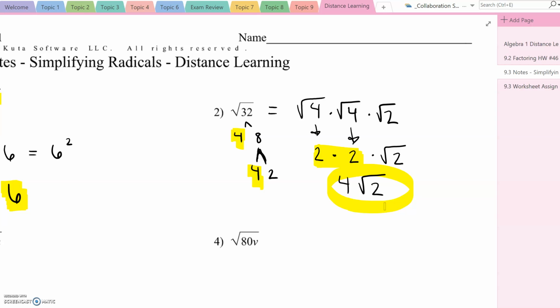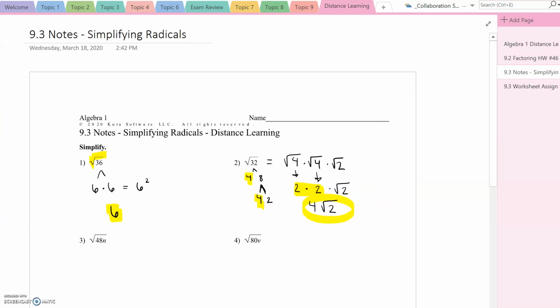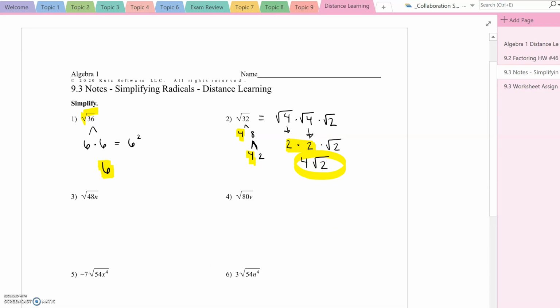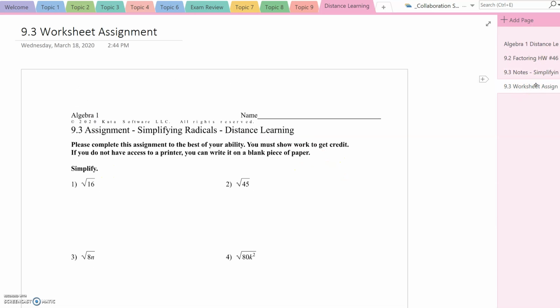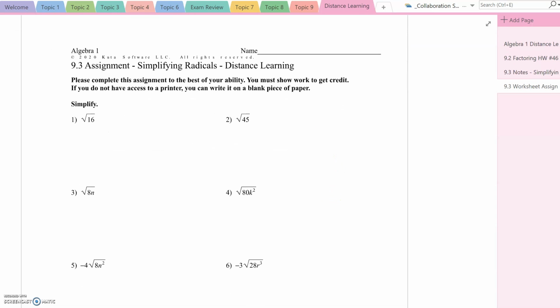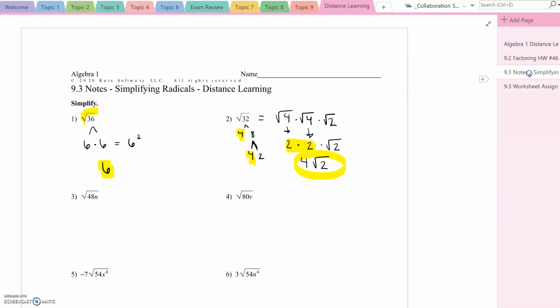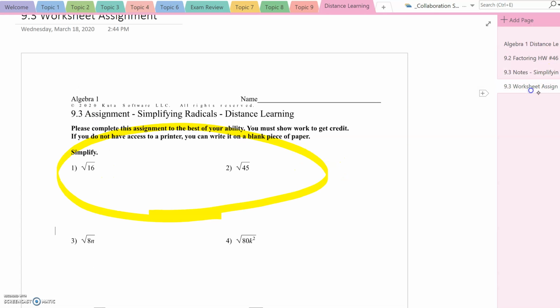Hopefully that makes sense. I'm actually going to stop the video right here and make a couple more that go along with this because I don't want to lose your attention span. So that's a good stopping place for you to learn how to do the first 2 problems on our notes page. And then you might have also, if you're looking ahead on Schoology, noticed that I gave you a 9.3 assignment. These first 2 problems on the 9.3 assignment look very similar to those first 2 problems we just did on the notes. So if you want to multitask, you might want to pause after this video and go ahead and do 1 and 2 on your assignment that you're going to submit to me before you move on to our next video.